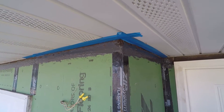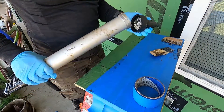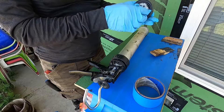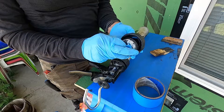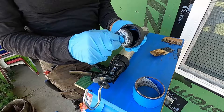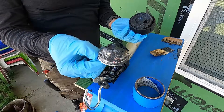Once the tape is removed, the wall is pretty much ready to cure. We do want to make sure we empty out our gun — a really simple process. Your tube will already be pushed all the way to the end; just unscrew the cap and inside you'll find a little disc where the whole tube has been compressed together. You can remove the tube and throw it away. Any liquid flash still inside the tip of the applicator doesn't need to be cleaned out — just let it dry and it will peel right off, which is pretty awesome.